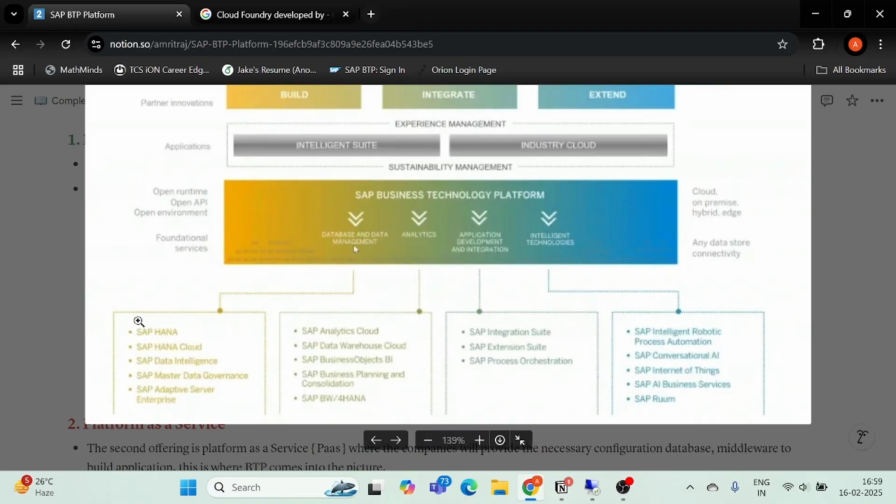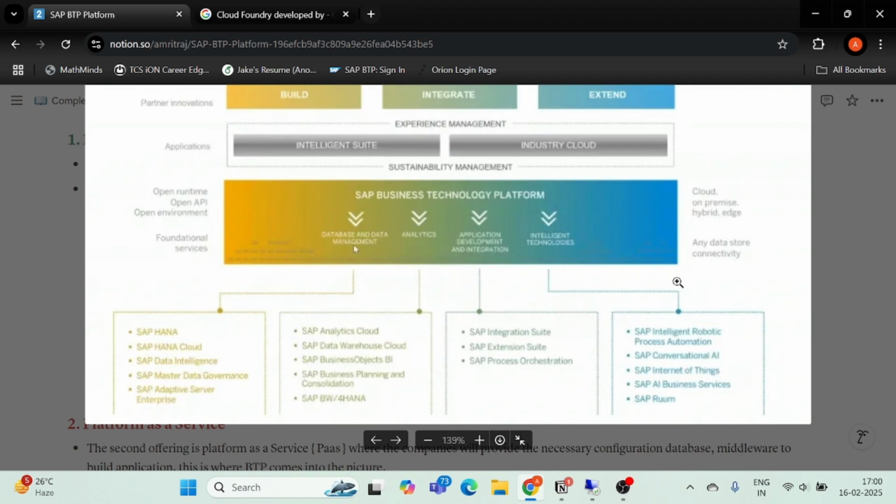Every feature, whatever word you are seeing, has a separate course for it. But as a developer, this extension part will come under us for the RESTful Application Programming Model on ABAP on cloud. Then this new feature was integrated by SAP for intelligent technologies like robotic process automation, conversational AI, IoT, business services, and you might also have heard about SAP RAM.